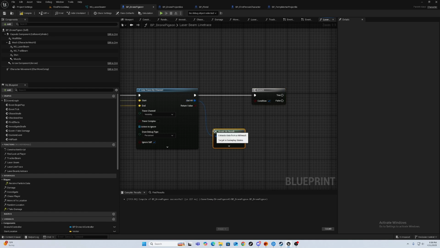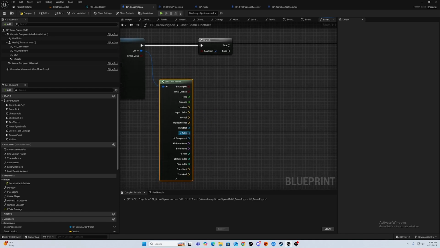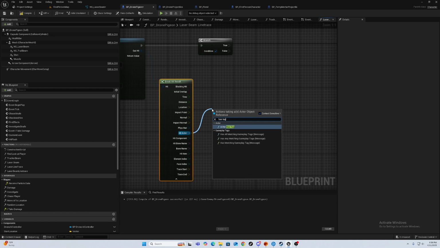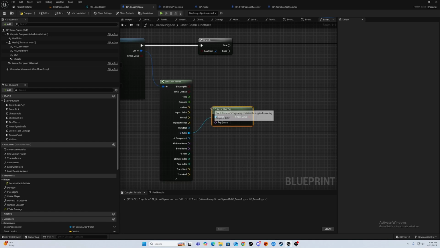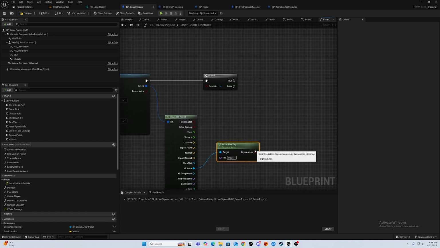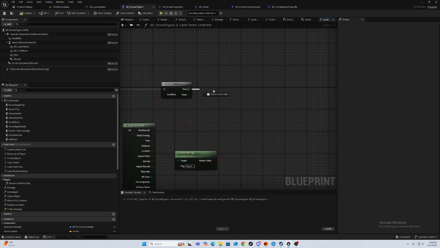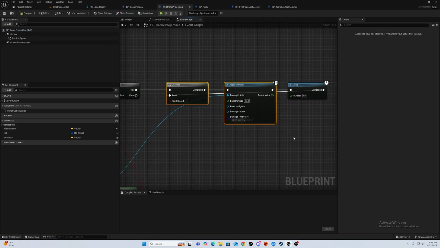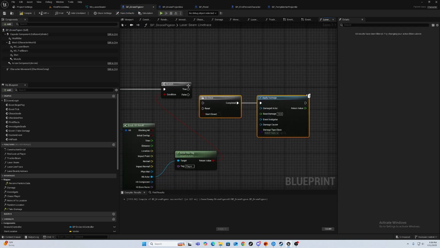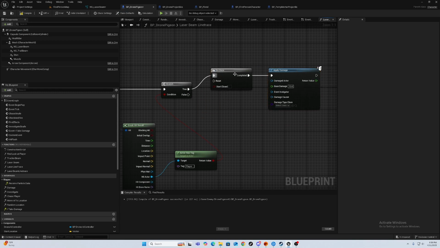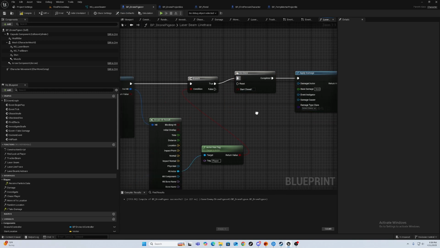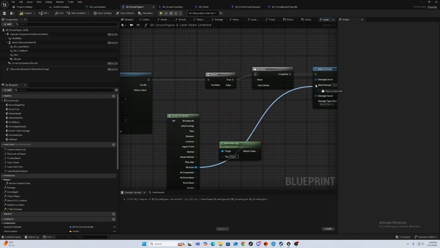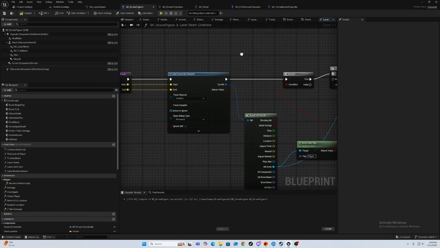And we can do on hit. We can break the on hit results. Hit actor has tag player. And if that's true, I'm just going to copy this. Do once, apply damage. Perfect. And then the damage actor is going to be the hit actor, i.e. the actor with tag player.